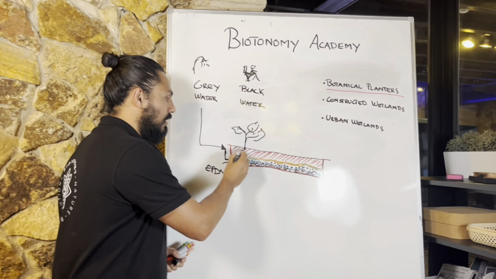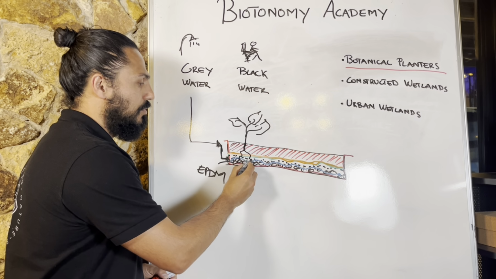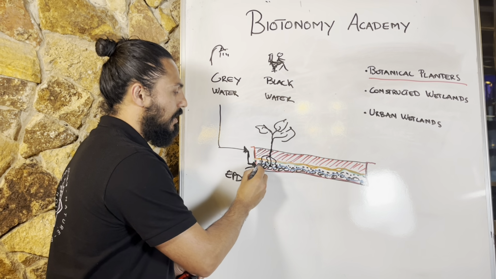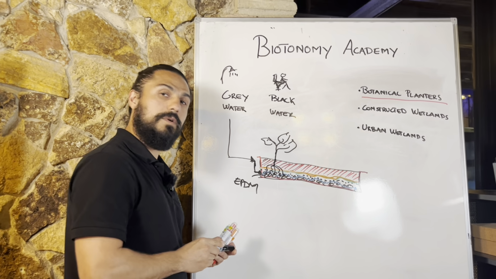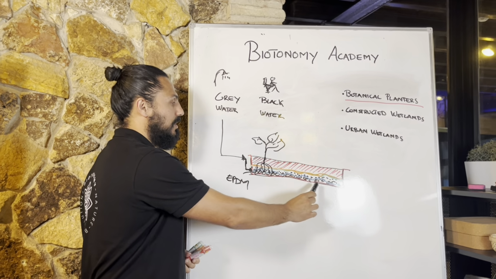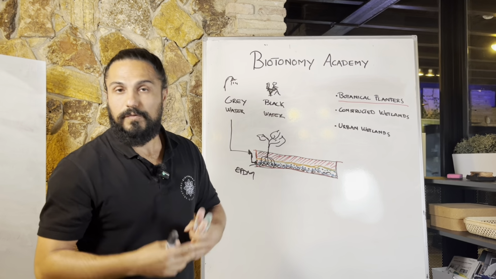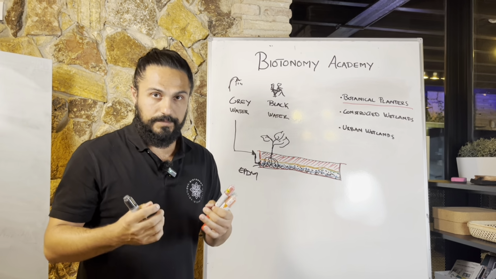What happens with time is that plants are very smart. Their roots are looking for water. So they're going to start growing their roots down into this layer of gravel. And every time you take a shower, that water passes through here, and your banana trees or fig trees or whatever trees you plant in there start consuming this water.